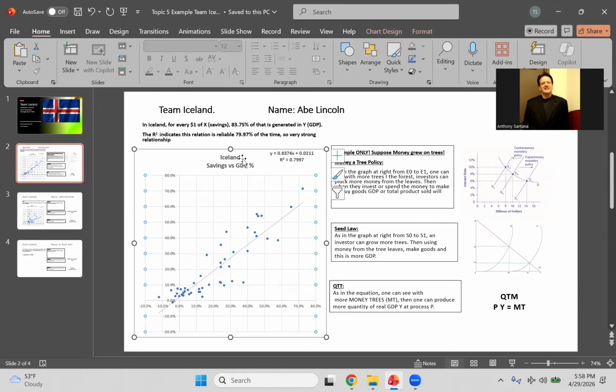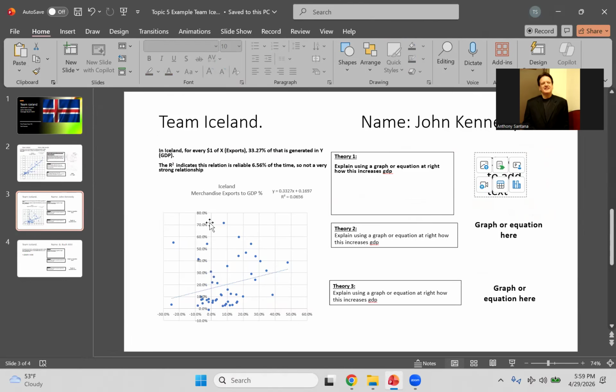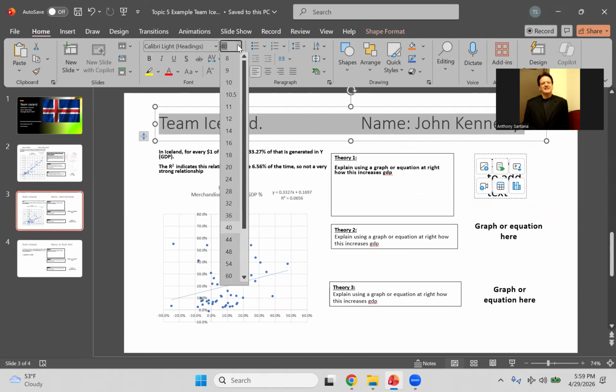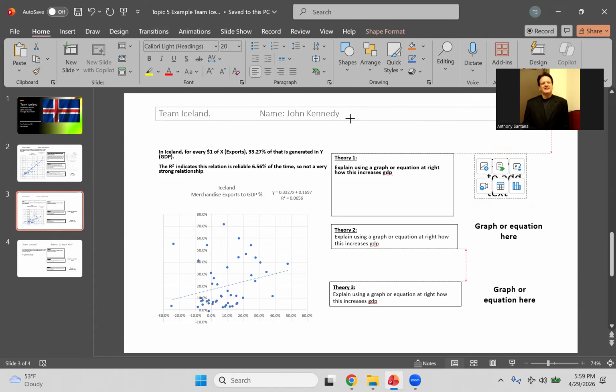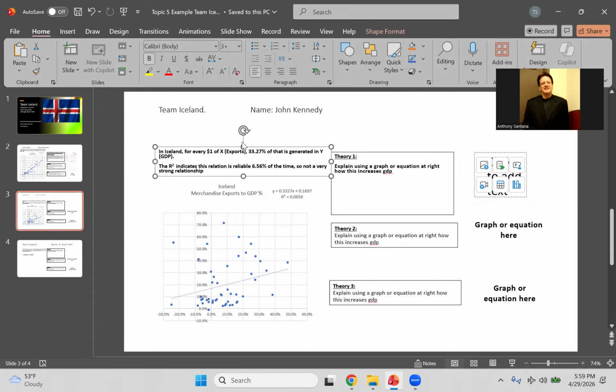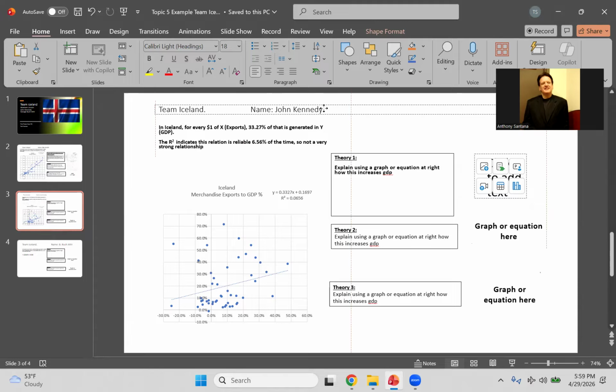It needs to look like this. And this is a comparison of savings, for example, versus GDP. Another student can do a comparison of, again, resize this, merchandise exports versus GDP, for example. These are sample student names.